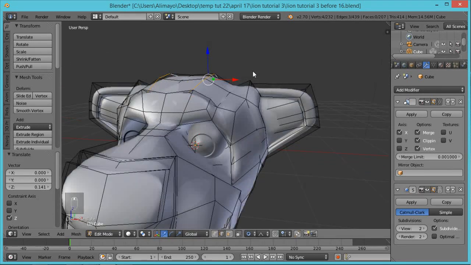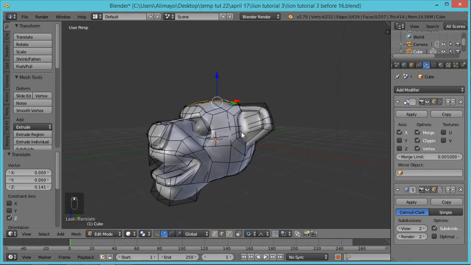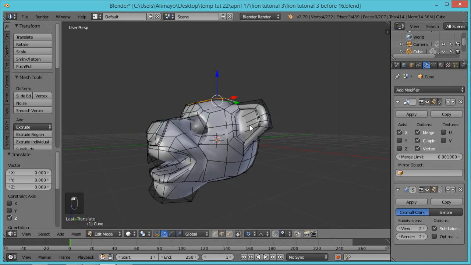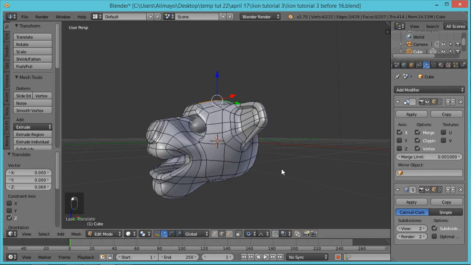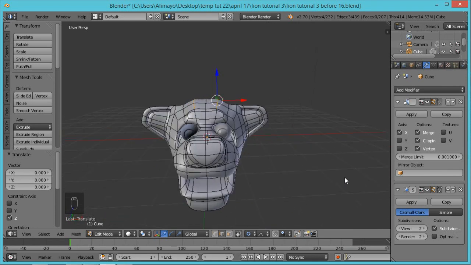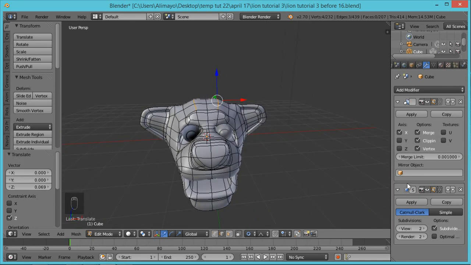Push up a little bit there. Let's take a look at this thing. Okay, it's coming along.